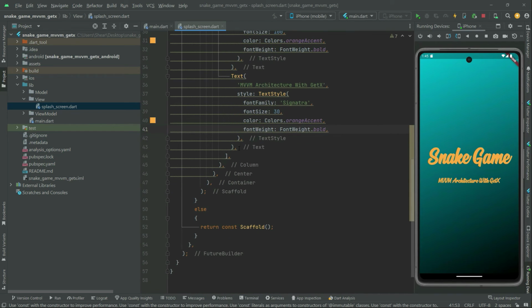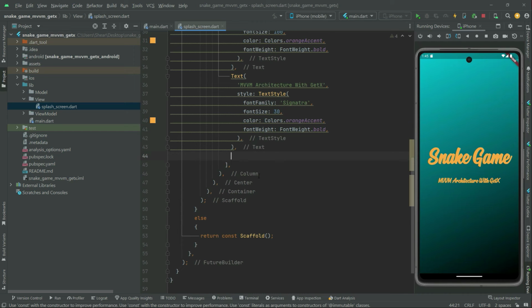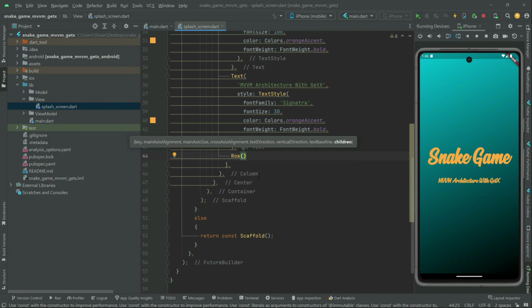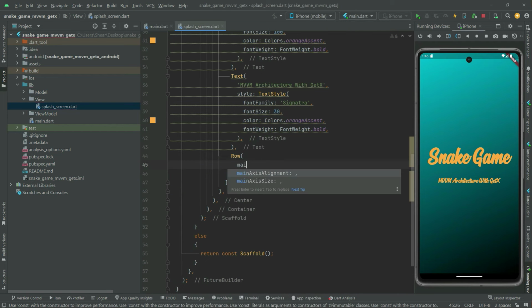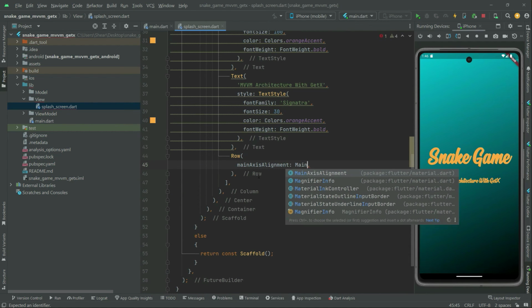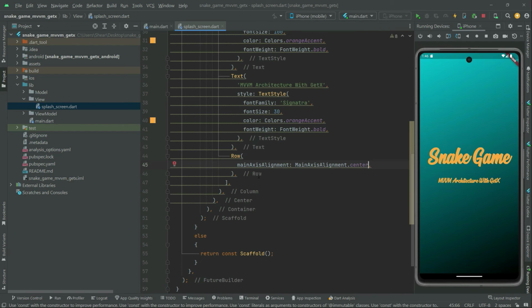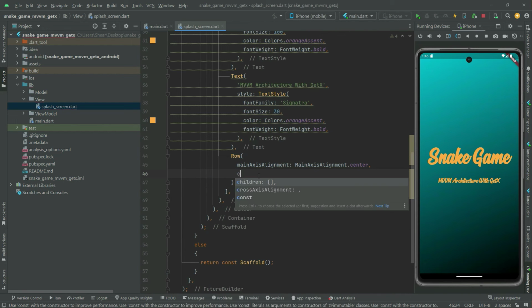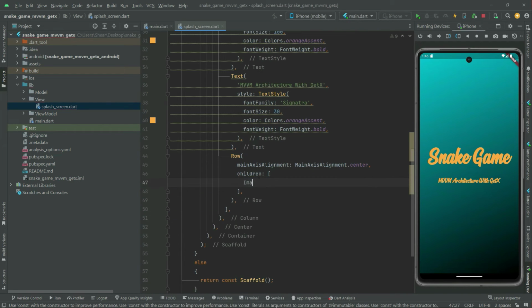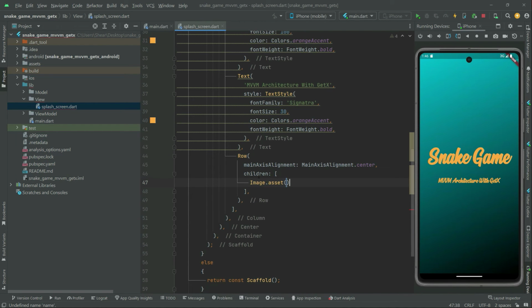So below this text in here we'll have the row widget, so we will just set the images right in the row. We have to take the row widget over here in order to get the required work. Okay, you guys will notice it in a while. Now first in here comma, let me just take this down. First we will set the property, and we will just set this right in the center. Now right after that, children, let's take this down. We'll say Image.asset. Now write it and comma, and take this down from here.